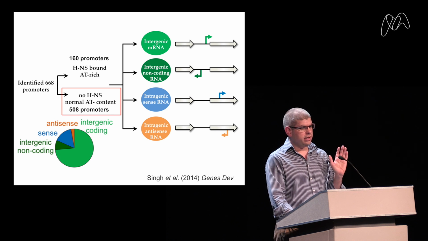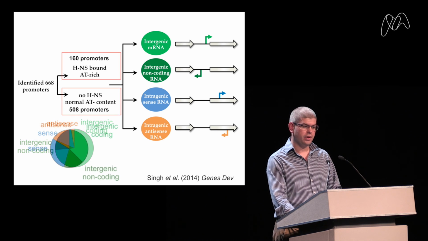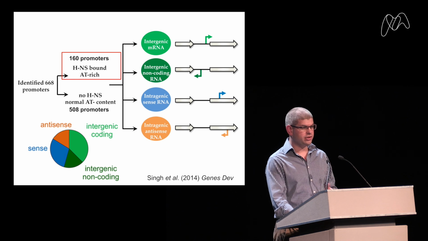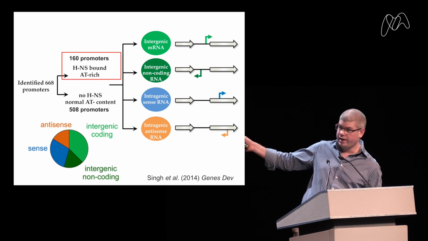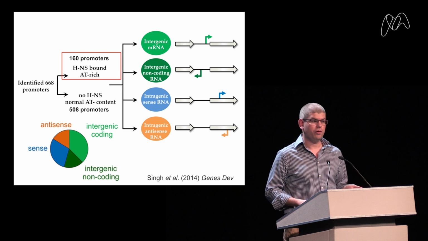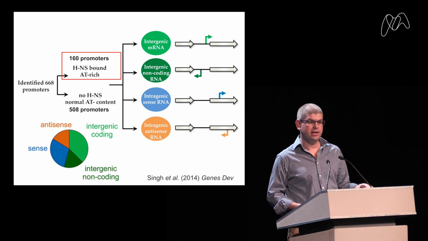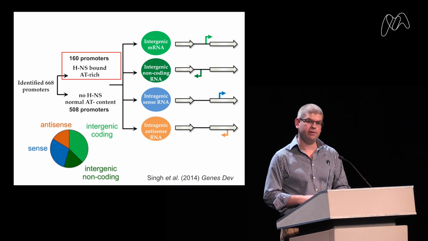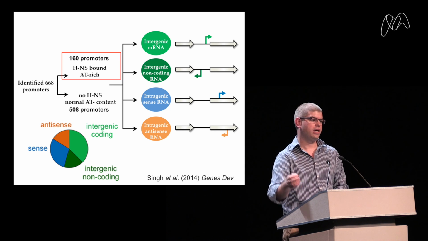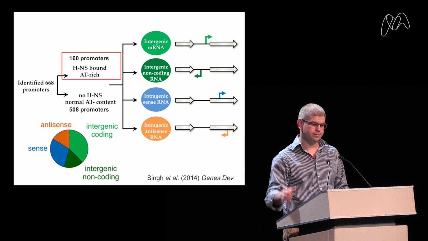Now, when you look at the AT-rich sections of the genome, these horizontally acquired regions, you find that you get a completely different result. And what you find is that actually now the promoters in the three unusual categories here make up the majority of the promoters that we see. Okay, so consistent with what we've seen in vitro with biochemical assays and using our genetic assays, we find that these AT-rich genes are full of promoters, and this applies on a genome-wide scale.